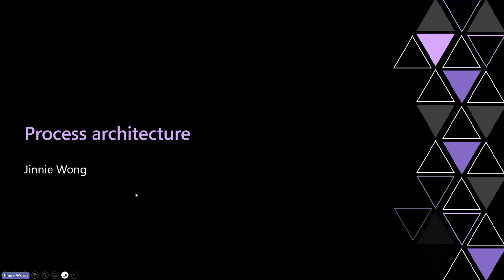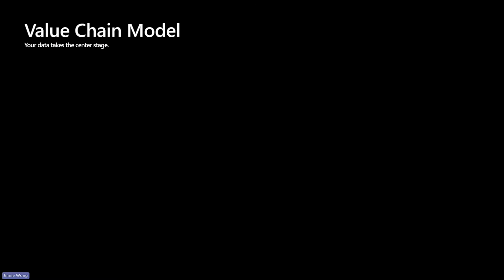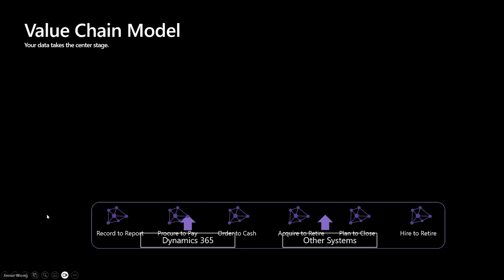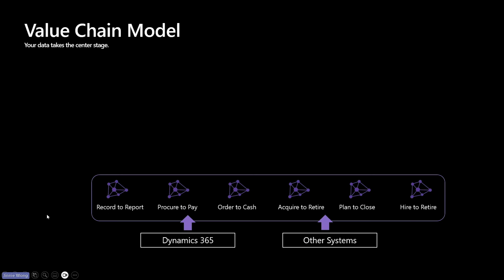So in order to do that, I'm going to go on and start talking about the process architecture. We took a value chain model. We took a dimensional modeling approach. And so we started with our Dynamics 365 data, and we consider data from other systems as well. We took the data in Dynamics 365 and we began to look at it from a value chain perspective.